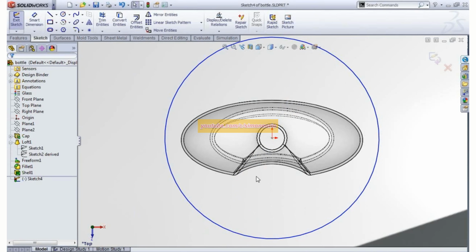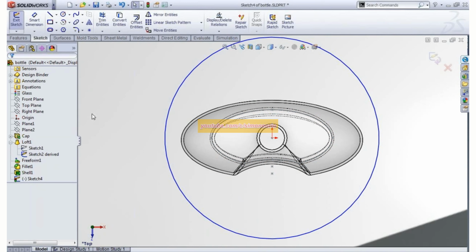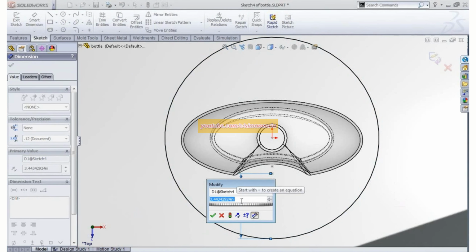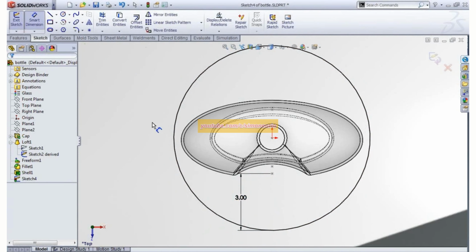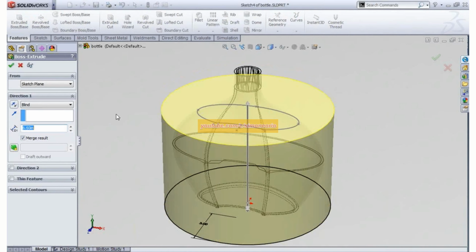So I'll just give it some sort of dimensional characteristic here. A helpful thing to do is to actually show the sketch that you used to originally design with by right-clicking in the tree and saying Show. And I'm going to go from the elliptical point here to the distance here. And I'm holding the Shift key down to put that dimension in, so that way I can just dimension to the minimum distance. So I'll say 3 inches should be sufficient. And I'll just do a feature extrude up to some random distance. I'm just saying 6.6 inches.